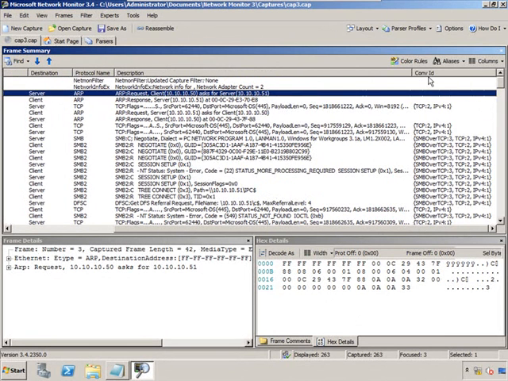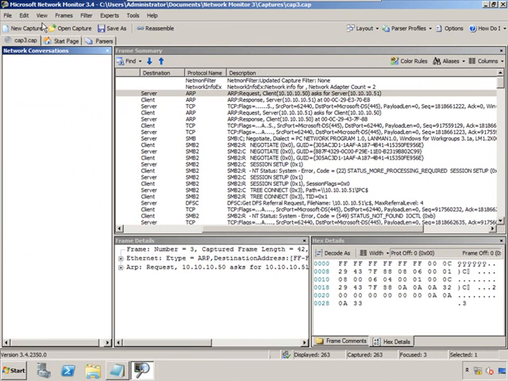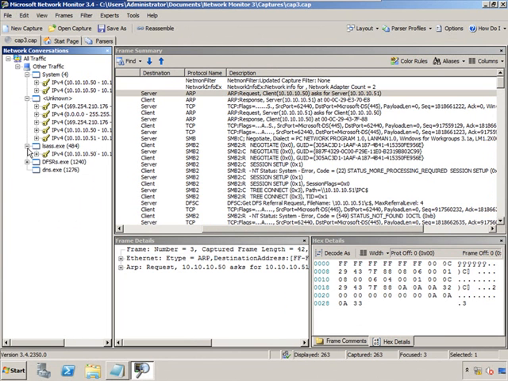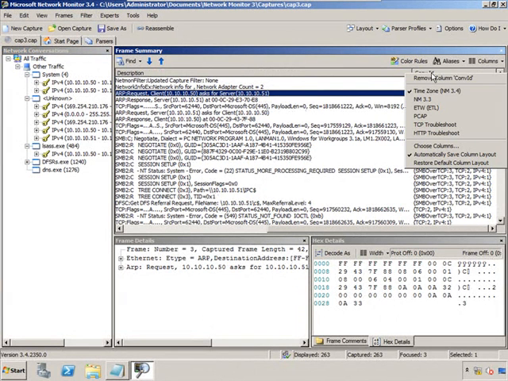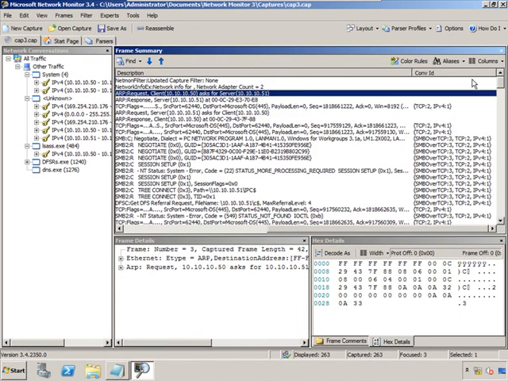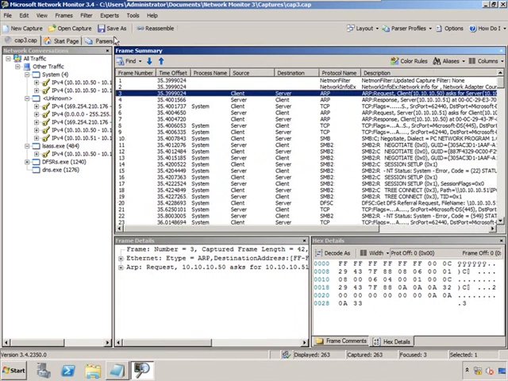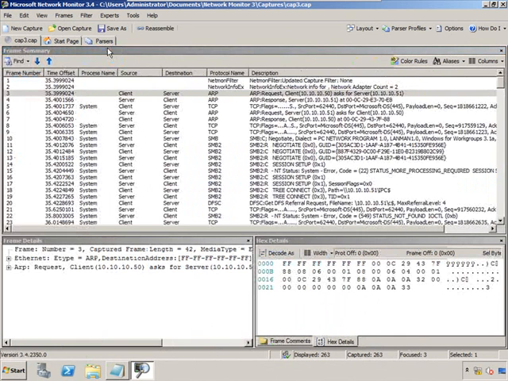Now, you can always get this information if you had left conversations enabled. So if on network conversations you already have this traffic generated, there's not really a great reason to keep the conversation ID because you can just come over and look at them. So we could right-click on that and choose to remove the column. I'm also going to close that guy back down. We can always open it up again. Just getting it off our display doesn't mean the data's gone.